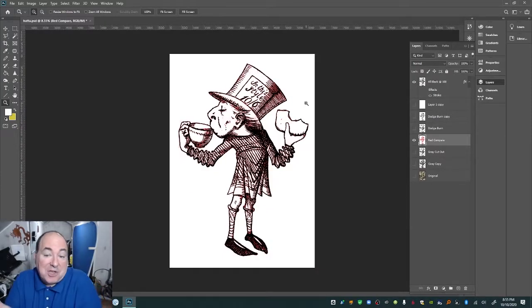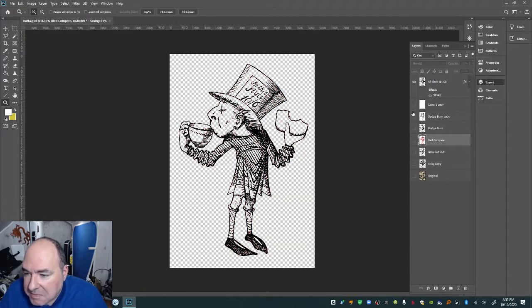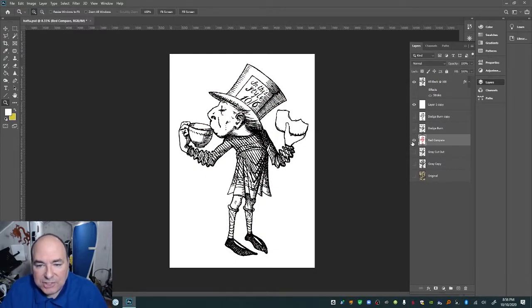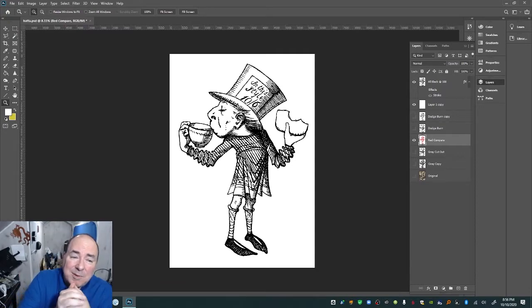So the first thing is, could I just go with this? Could I just stop right here, right now, say, I'm done, I'm going to print this image? The answer is, I could, but it will have flaws that aren't organic. And by organic, I mean they'll look like technical mistakes. They'll look like automated mistakes, the kind of mistakes that are going to happen anyway when I print. When I print, nothing's going to be perfect.